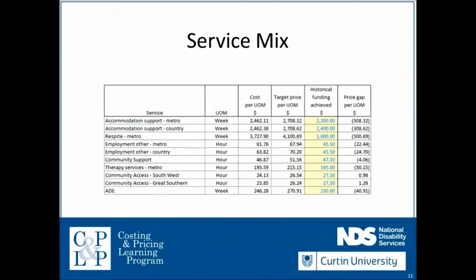If you think about, say, an example of Kmart, as we all know, you go into Kmart, there are products on offer on every shelf in every part of the store. Some products deliver far greater profit and some deliver less profit. Some products are offered at below cost because it's believed that that will entice customers in who will not only buy that product but also buy some other products. So having a very, very strong and substantial understanding of your UOM price gap is critical to be able to understand what kind of sales mix you need or service mix you need.